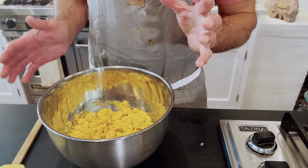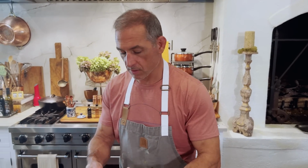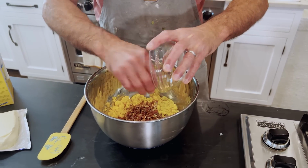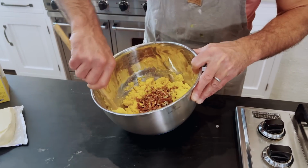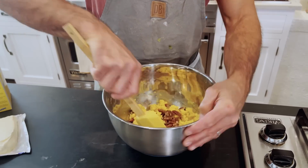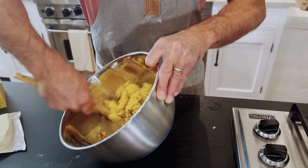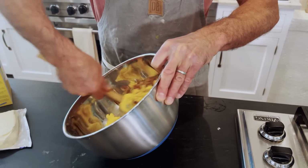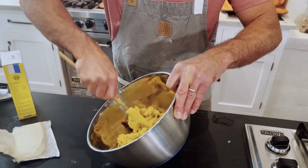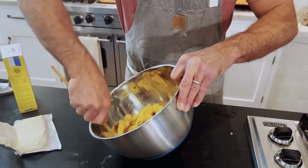All right, so Aunt Peggy already had to correct me. I said that I was making a cake. I'm not making a cake. These are pumpkin squares, and I'm making the crust that goes into the dish first. So to our butter, egg, and cake mix, I'm going to add some chopped pecans, and I'm just going to fold them in so as not to beat them all to pieces with the mixer. So I'll fold them in and get them sort of incorporated in our crust, and then we'll press it into our 13 by 9 inch dish.